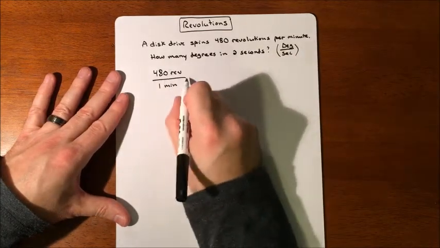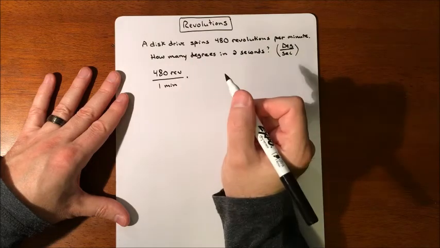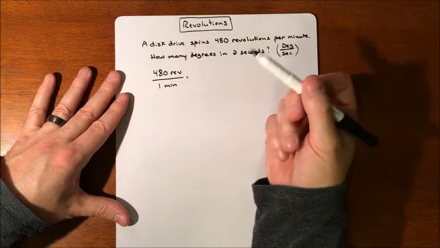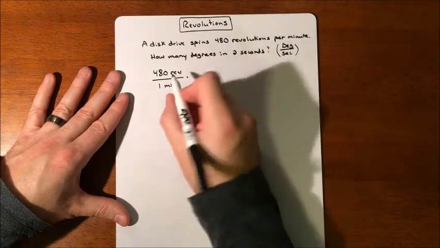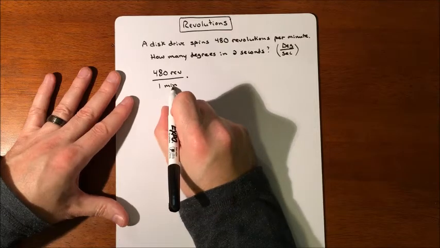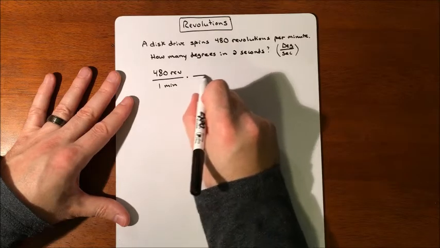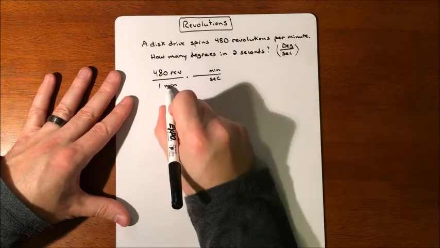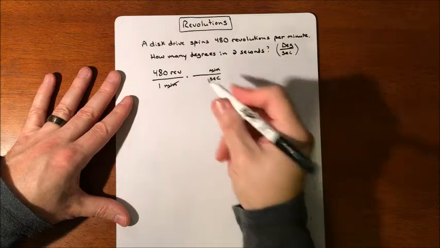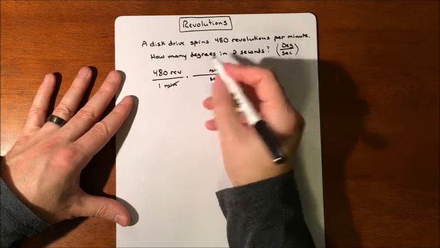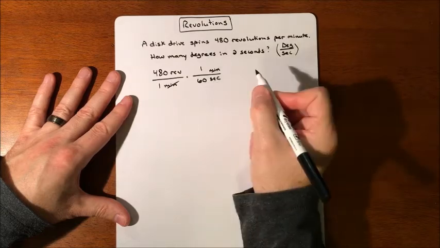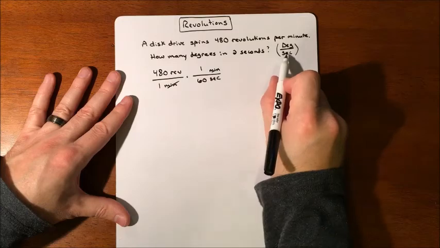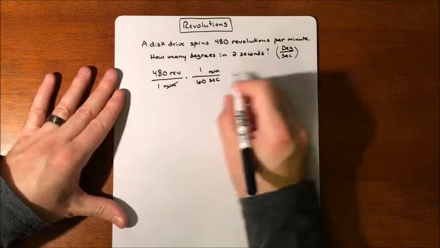We've got to take this and start to convert. We could do time first, we can do degrees first. We need to introduce seconds and introduce degrees. Let's say we do time. We need to cancel out minutes and introduce seconds, so we need that label to cancel. What we need is some sort of an equivalent fraction here. One minute is worth 60 seconds, is equivalent to 60 seconds. So our final answer in the denominator is going to have seconds, perfect.